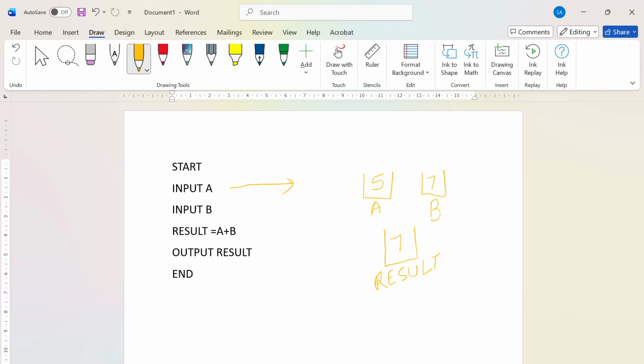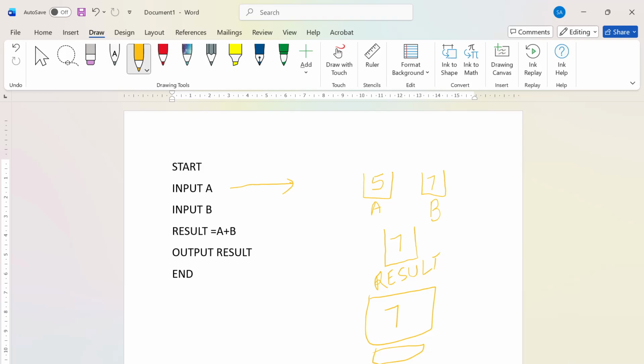Now when things are done, the next instruction, which is the output result, is sent to the processor. And of course, the instructions must first be written in a programming language like C, and then they must be compiled or interpreted. Then only the instruction will go to the processor. And the processor is going to display this result on the monitor as 7. And in between, everything is being coordinated by the operating system.